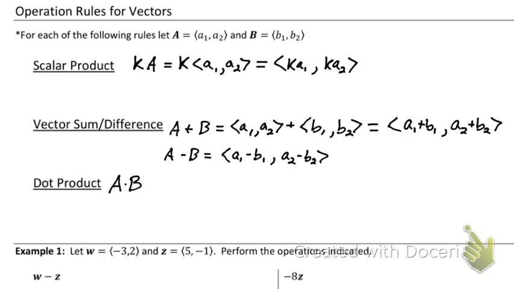It is not a multiplication, so it doesn't work the same way as it does for addition. Because a lot of people on the test are going to do A sub 1 times B sub 1, comma, A sub 2 times B sub 2. It doesn't work that way. In fact, this is going to result in just a number. This is just going to be equal to A sub 1 times B sub 1 plus A sub 2 times B sub 2. Your dot product, in fact, is used to compare two vectors. It's not to change the vectors, it is used to compare vectors.